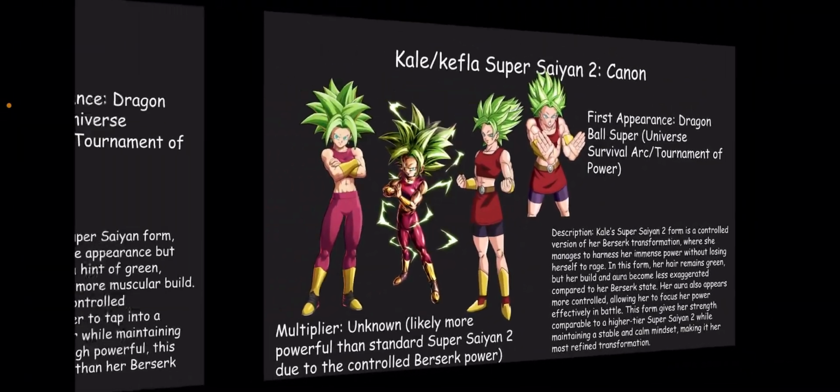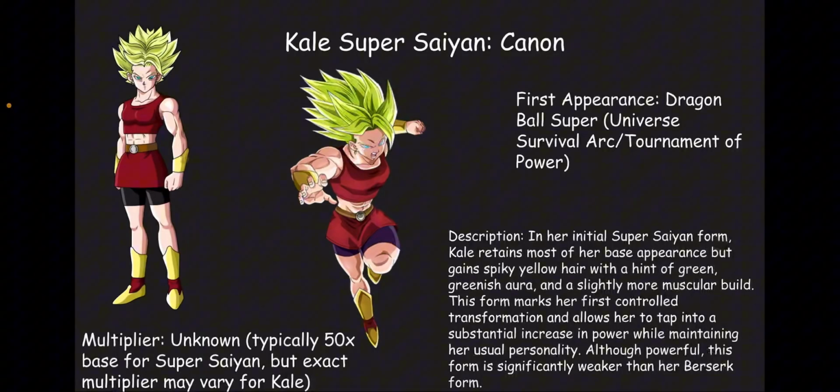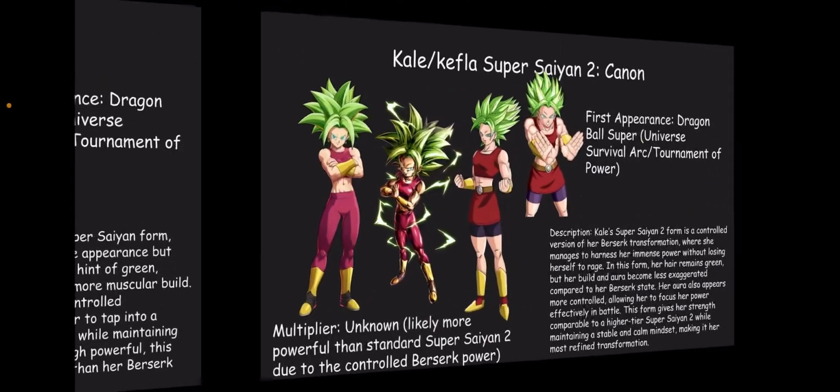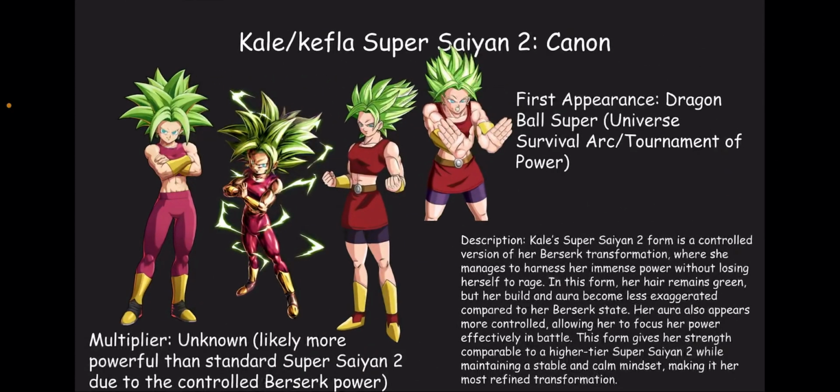And then we go back. This is what Super Saiyan Kale is supposed to look like. Her hair is much lighter and it's a lot more yellow. And then we go back here. A lot more lime green. So yeah, I'm going to say that's a Super Saiyan 2 form. Plus also, a lot of the games, if they have her with this type of hair color, they say it's Super Saiyan 2.